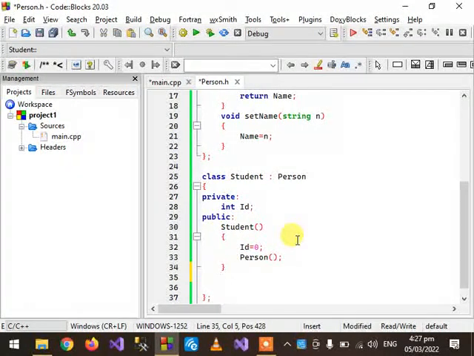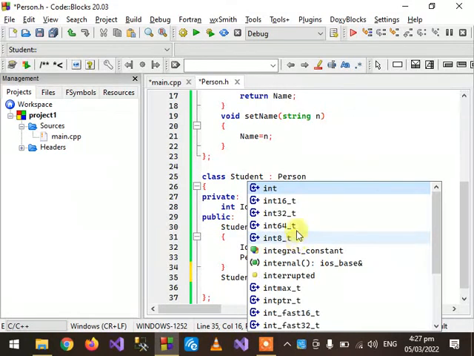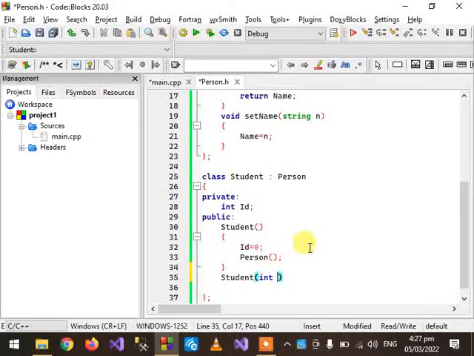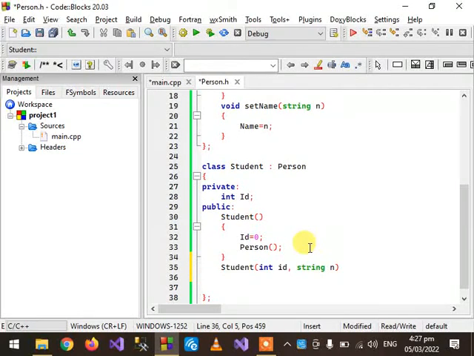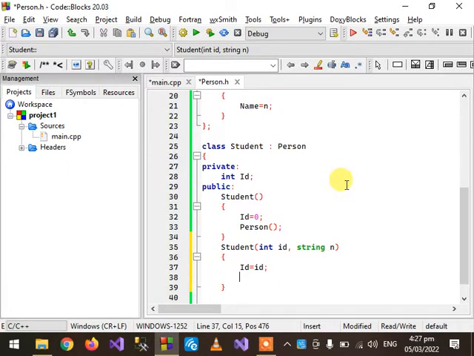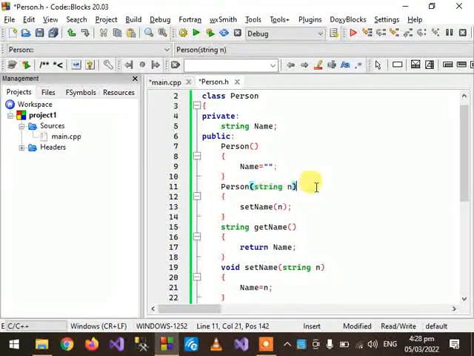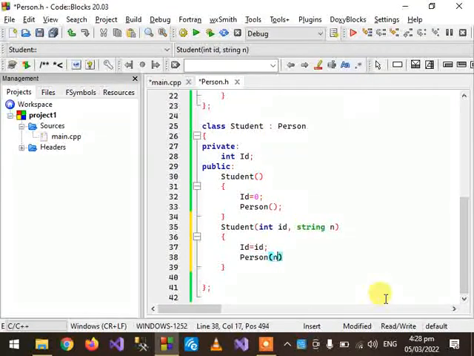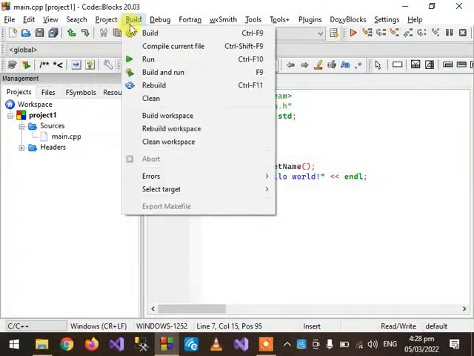Let us write a parameterized constructor by supplying two parameters like this, and we will assign the ID member, and then we will call the parent class constructor with one parameter, and it will simply assign the value of n to the member. Now let us try the project again.